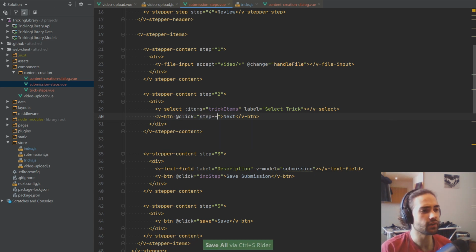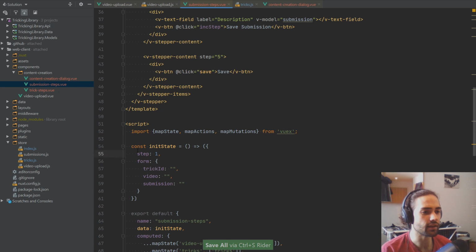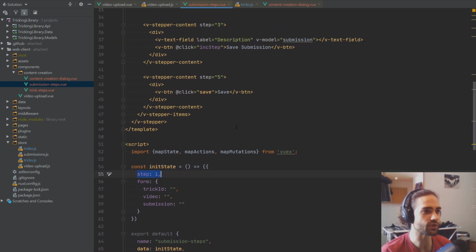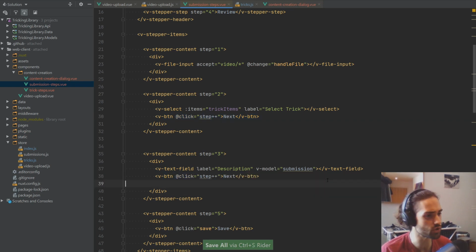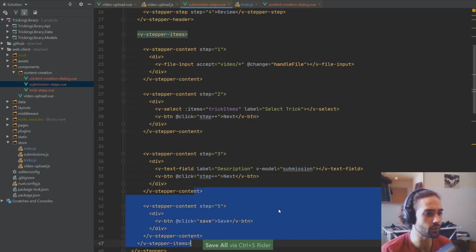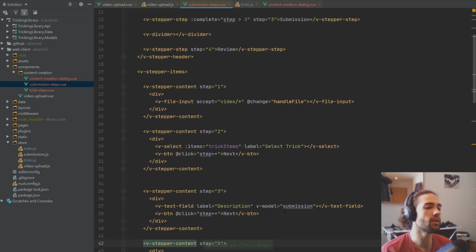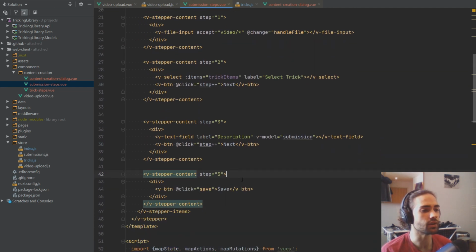Again, we'll just handle the step increment here. Again, remember that the step is no longer global, it is kind of local state. And we will copy this button, and when we save the submission, we'll just do next again, and this will be the review part.